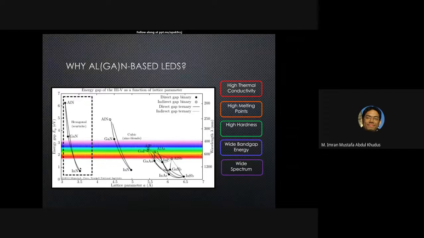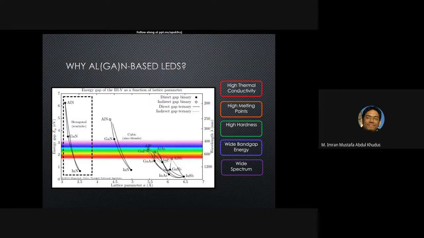So you can also put some amount of indium and then move in this kind of region. So this sort of triangle-ish shape is where, inside of it, you can change the composition between aluminium, gallium, and indium nitrides. The main issue with doing that is the growth windows, as it were. Aluminium likes high temperatures. Indium doesn't like high temperatures. So they tend to work against one another, and you need to do some clever engineering to work with that.